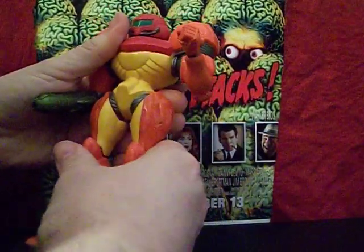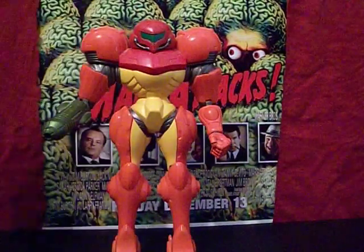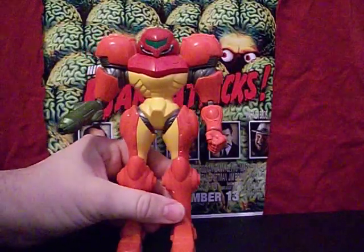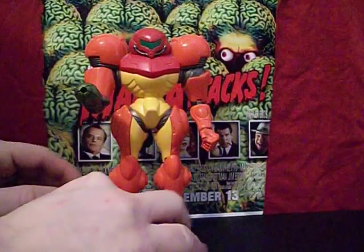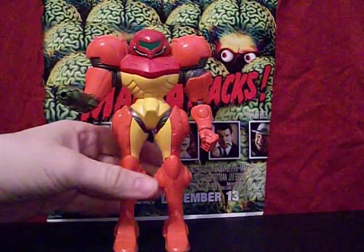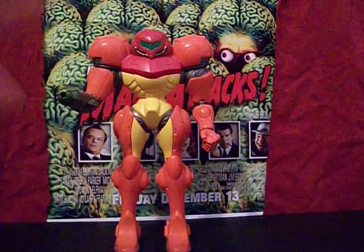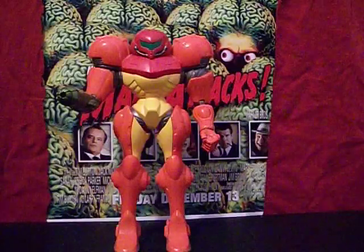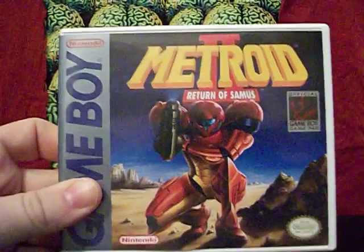She's very squeaky — all the joints make a squeaking sound when you're moving her around. Very loud figure to play with! You're not going to get a whole lot of good poses out of her; mostly you're just going to have her standing and vaguely aiming at something in front of her. But the size and the colors really pop out on this thing.